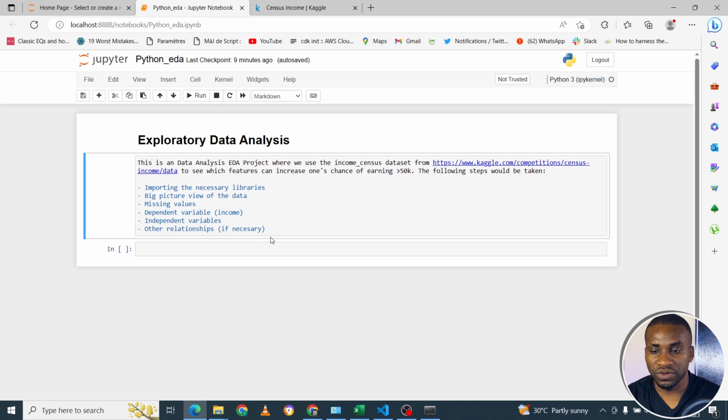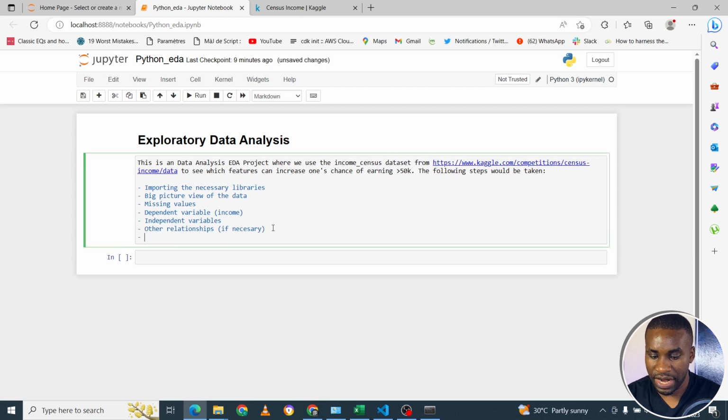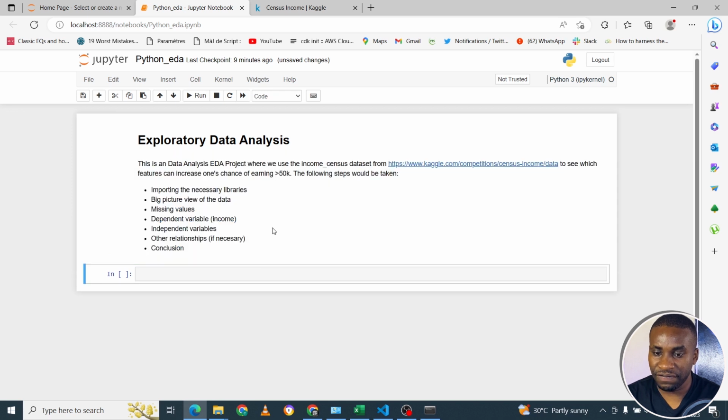And then you can even also have a conclusion. Why not? You can have a conclusion, and I'll leave that to you to be able to do some of these things, like the conclusion. At the end of the day, what are the pertinent findings? What have you really found that is very pertinent and worth sharing? So just remember you need to complete some of these things.